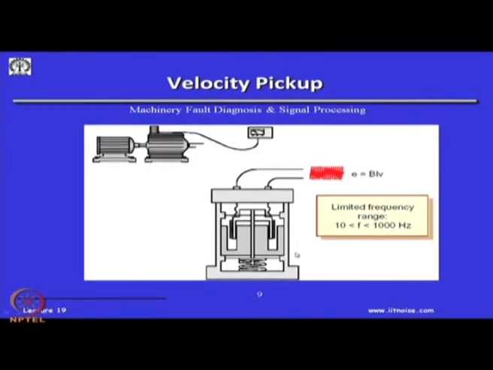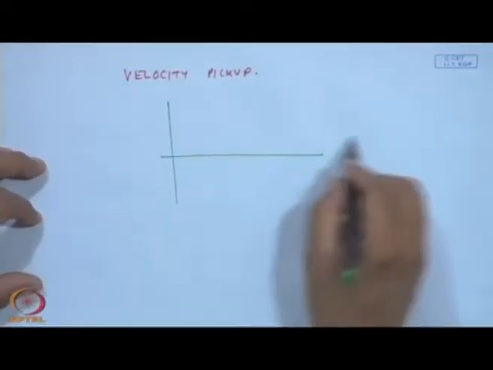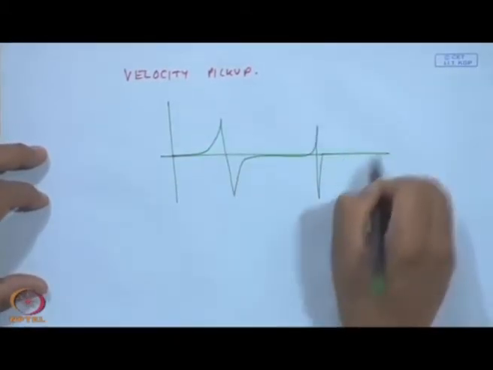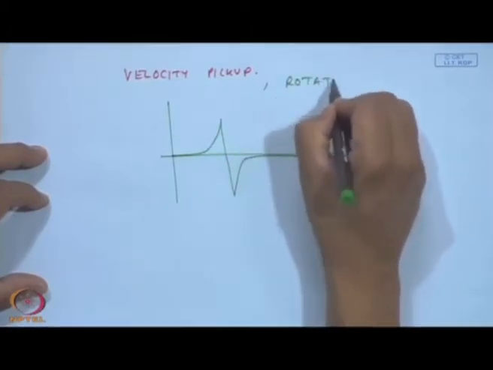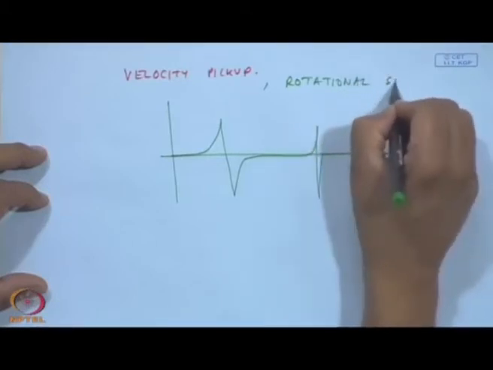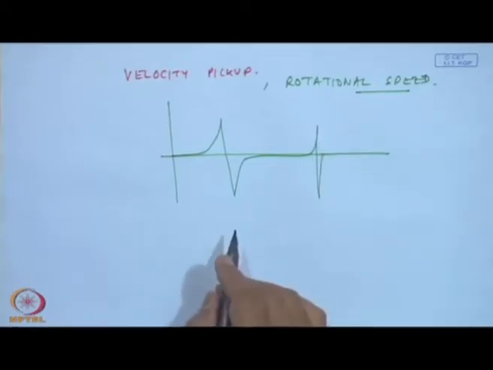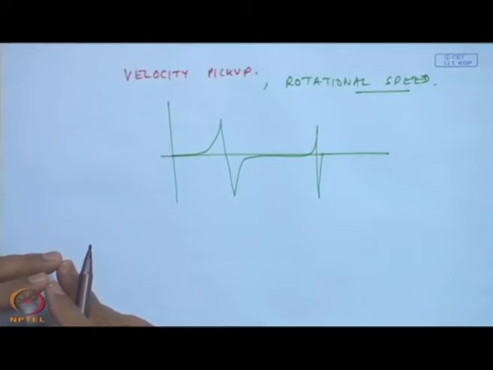But a modification to this is, if I have something moving here and this coil is not there and this is ferritic, we can have a key phasor kind of signal. It will give a signal like this. So, these are also used to measure rotational speed, because with vibration health monitoring, measuring the rotational speed is also very important.